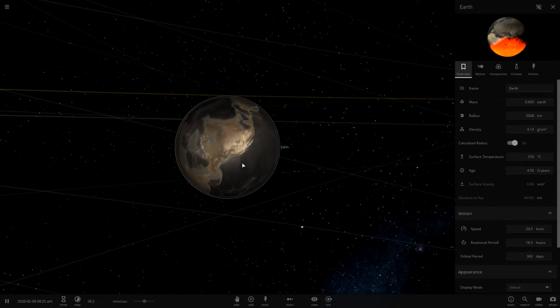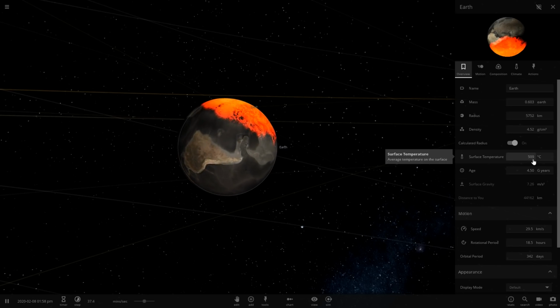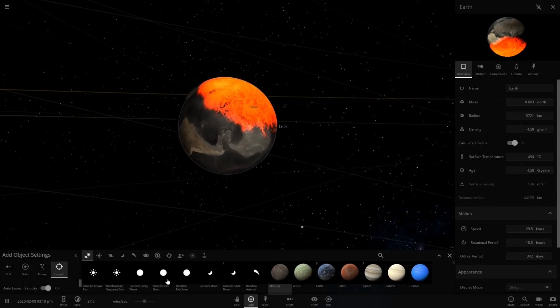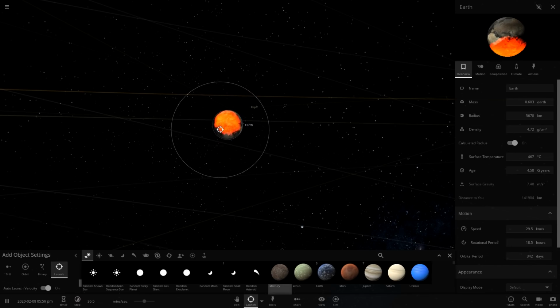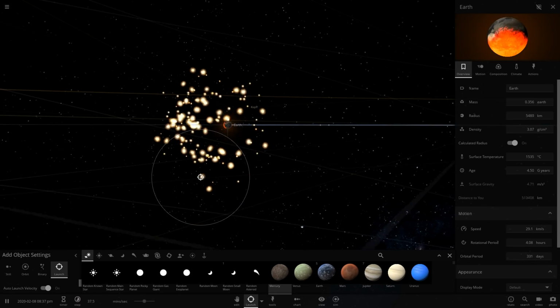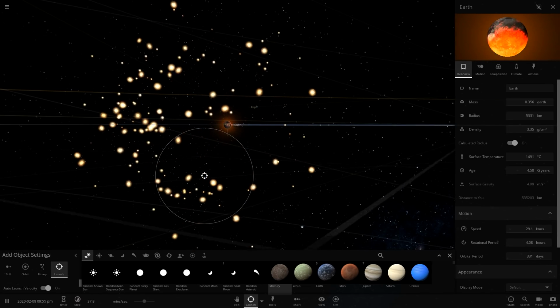Uh-oh, we totally crashed everything. Why? What did we do to it? Oh, surface temperature. We made it a little bit warm. Whoopsies. Okay, what happens if I hit it with another Mercury? Like this, right here, and, oh, right on the same spot. Yes! Oh, look at all that junk fly off. That was amazing.